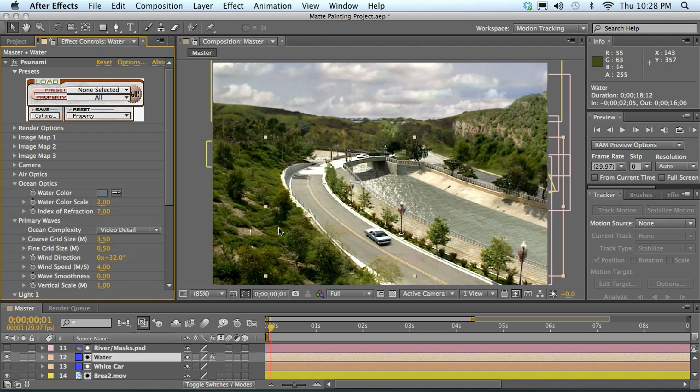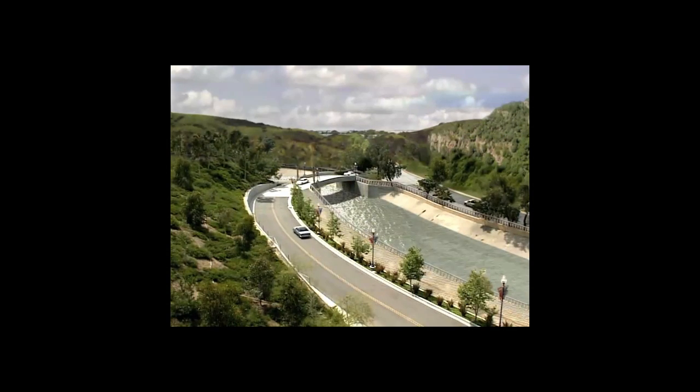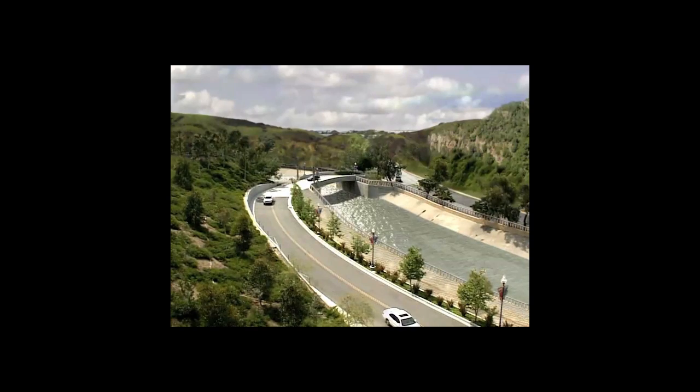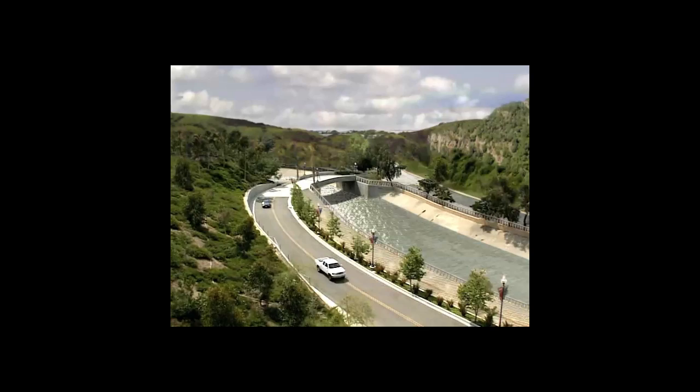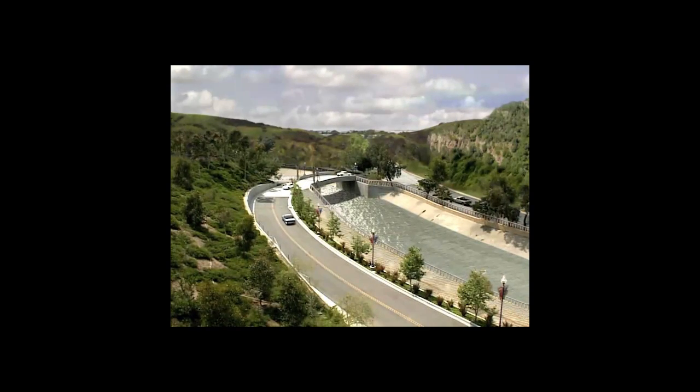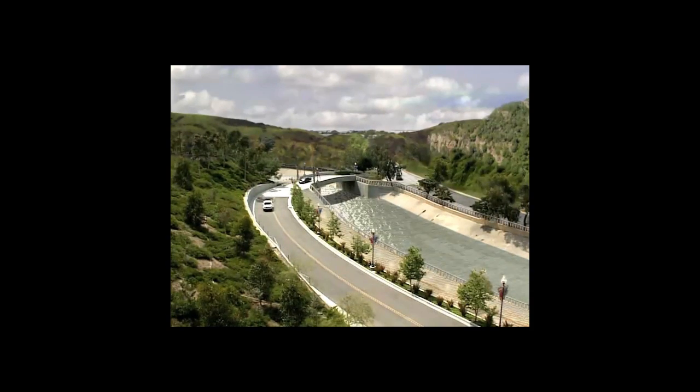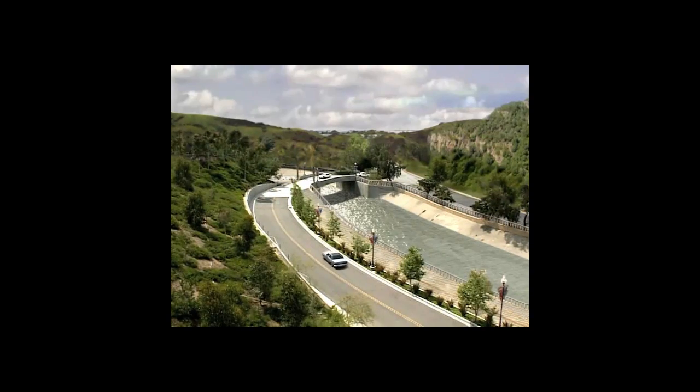And that kind of completes this scene. So if we look at the final rendering here, we'll see that the water is moving. It looks like it's moving in a direction here. The sunlight's coming from a specific angle, and that's actually programmed into the plugin. It allows you to pick the angle of the light and everything, and the amount of water movement here. I've got a little semi-transparency there, so you see a little bit of the texture underneath. So it has more of a believable look. And we can see these trees are moving over here off to the right. So we've got tree movement throughout the whole scene. It doesn't look too static.